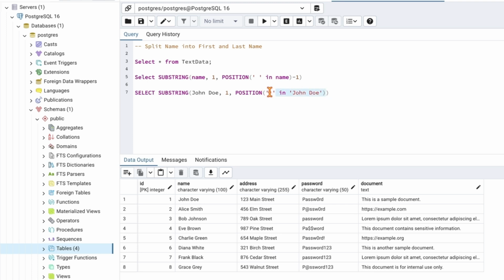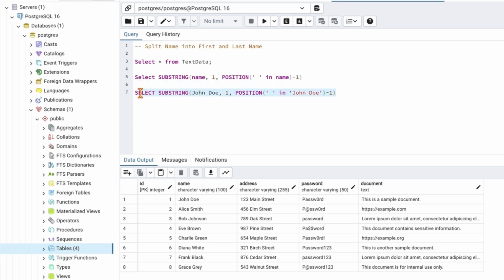So this will retrieve 5. But we don't want 5 characters, right? If we use 5 characters, then the space will also be added. We want only till n. That's why we have added -1. So this -1 will cut the space by fetching the length of the characters as 4 here.